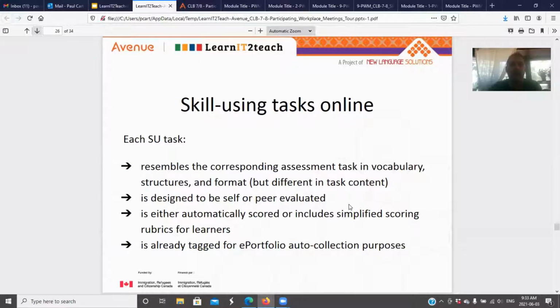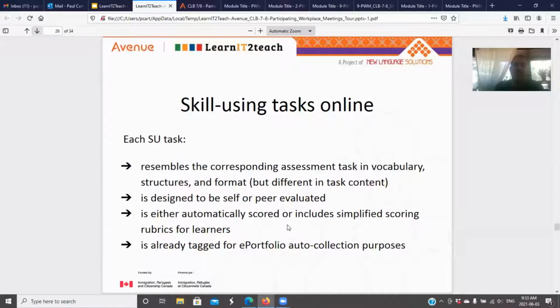The skill using tasks in this section are either automatically scored or include simplified scoring rubrics for learners. So there is the odd time where a teacher is going to need to go in and do some marking and give some feedback, particularly for essay or spoken answers. But as much as we could, they're automatically scored so that the students can have rapid feedback, and it takes a little bit off the teacher's plate as well.